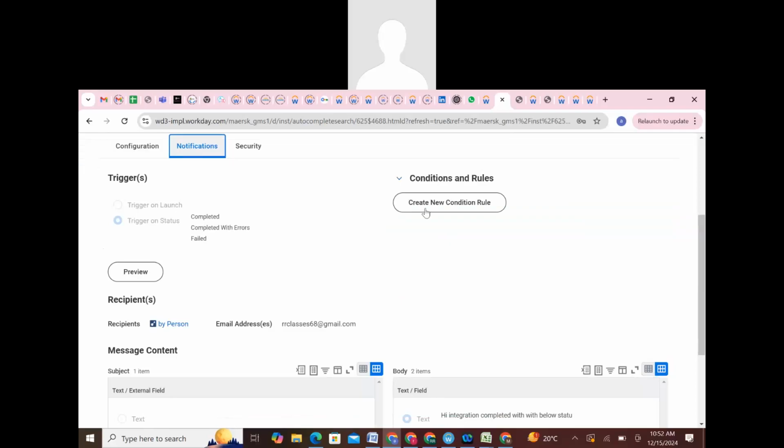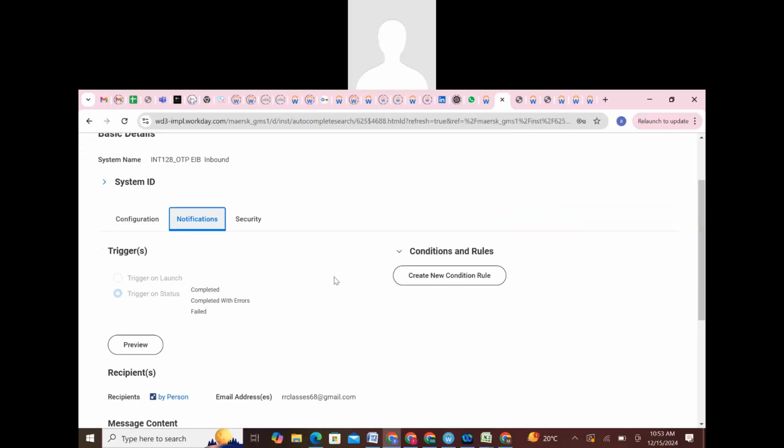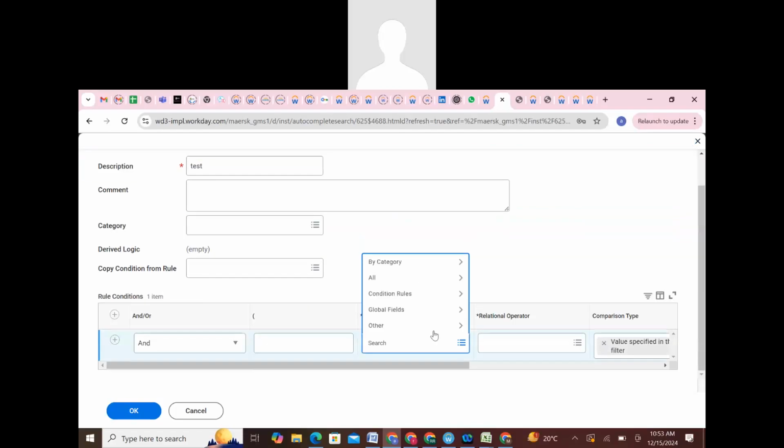This is under the notification level, where we have condition rules, guys, which means when we are going to send a notification and in which cases. We can create a true or false condition, and based on the condition being satisfied, only then will the notification be triggered. Otherwise the notification will not trigger. If you want to restrict those types of conditions, we can create a new condition here, define a name, and create a rule condition, guys.